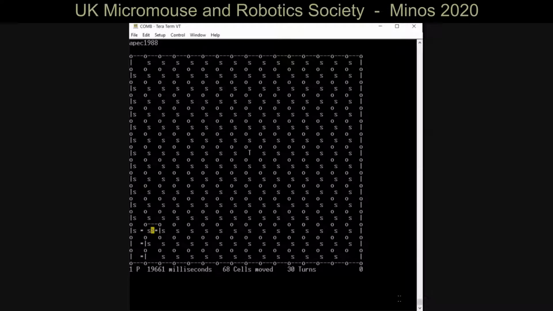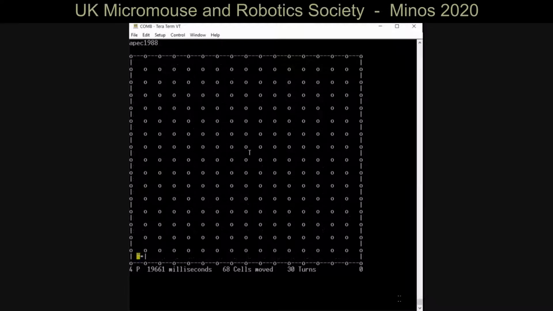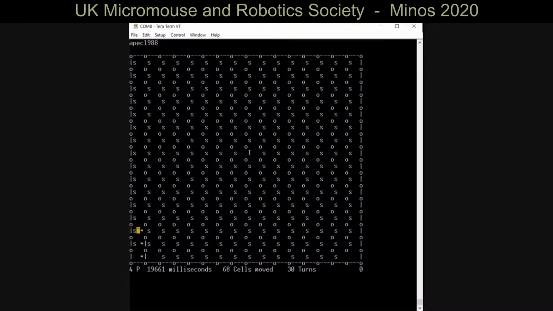I can change my strategies. Strategy 4 is perhaps the most interesting at this point. Reset everything. Now this puts into the queue this cell first. So it does west first and then north, east, south. So when I do the next one, you'll see it's growing this way first, which means it will reach this cell before it reaches this cell. So if I do the same as I did before, now it's going to choose to go straight on.